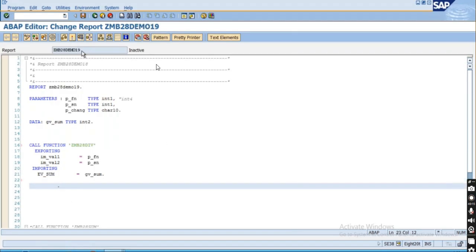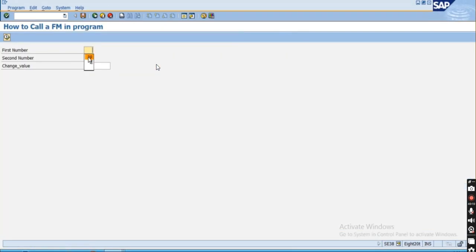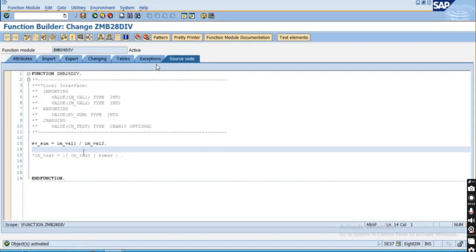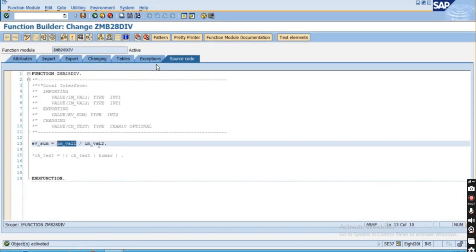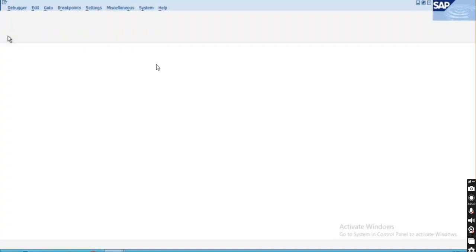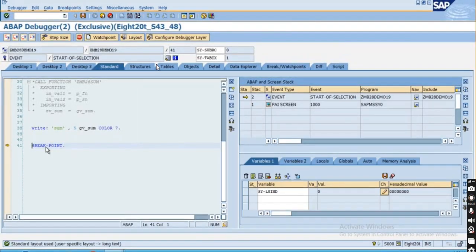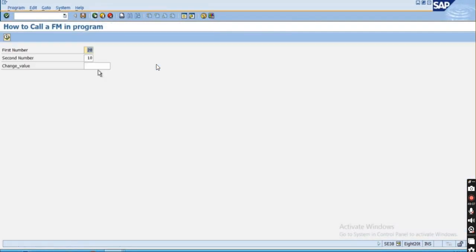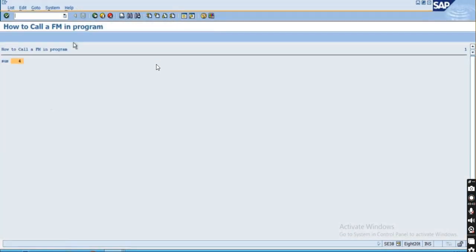Now if you activate it, press F8, and give some value, 20, and here the first value I'm dividing by the second value, so 20 divided by 10 gives the value 2. If I divide 20 by 5, it will give 4.